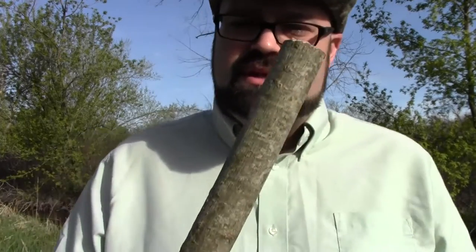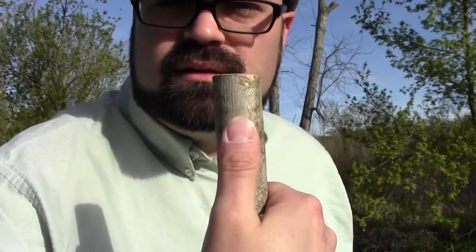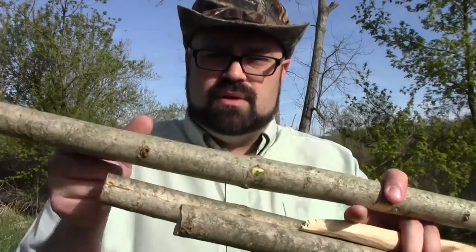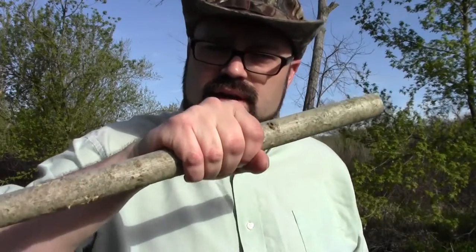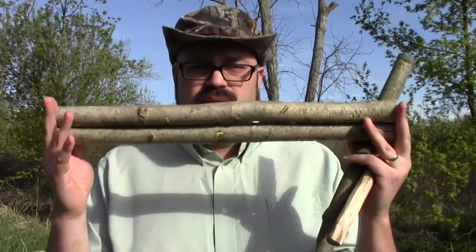The first thing you're going to do after you get the blade is find a tree or a piece of wood that you can process into the handles and middle support for the buck saw. I'm using a piece of wood that's a little bit thicker than my thumb — basically this is one of my handles. I want it to be big enough that when I put my hand around it, it feels comfortable and I can grip it really well for when I'm in the sawing action. You're going to want two pieces roughly the same length and same width.